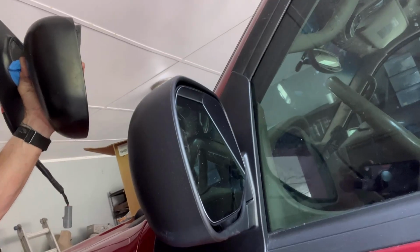All right, my first time doing this car. Wasn't too bad. But this is how we go from broke to fix in about 20 minutes. And it isn't real hard. It's frustrating when you can't find the tool you need and when it's hot out. But you can do it.